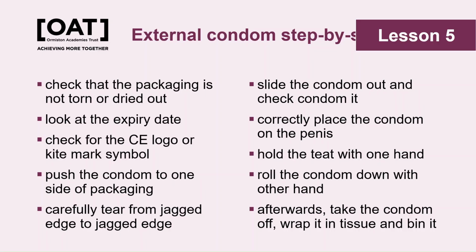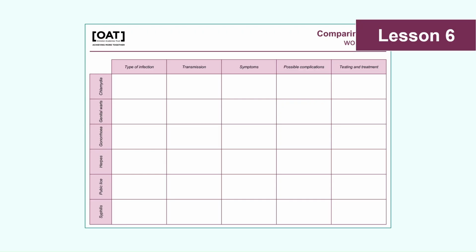Also, it would be a good idea to go around the room and ask each pupil discreetly if they want to participate, and then to only provide the ones who are going to take part with a condom to practice with. You may be able to acquire free condoms from your local sexual health clinic or through a local county council. And if your school is part of a C card or Get It On condom scheme, that might also be a good opportunity to signpost pupils to the members of staff who are involved in the relevant programme.